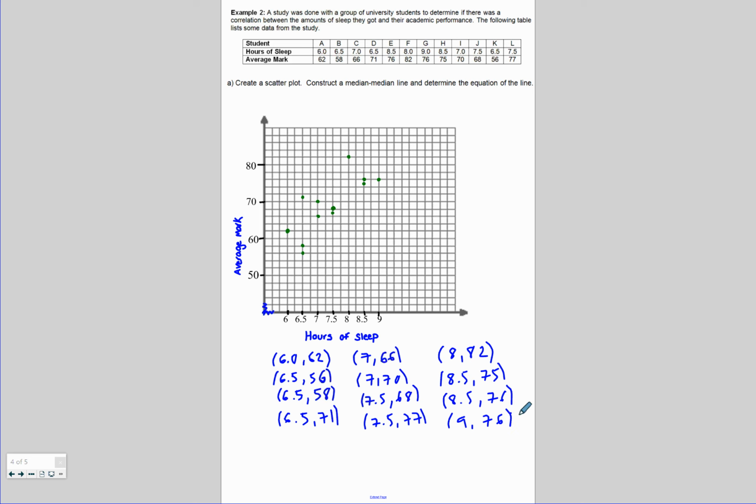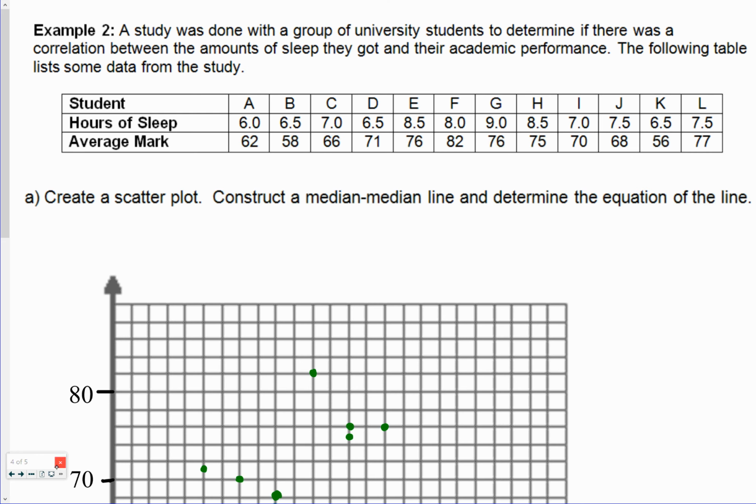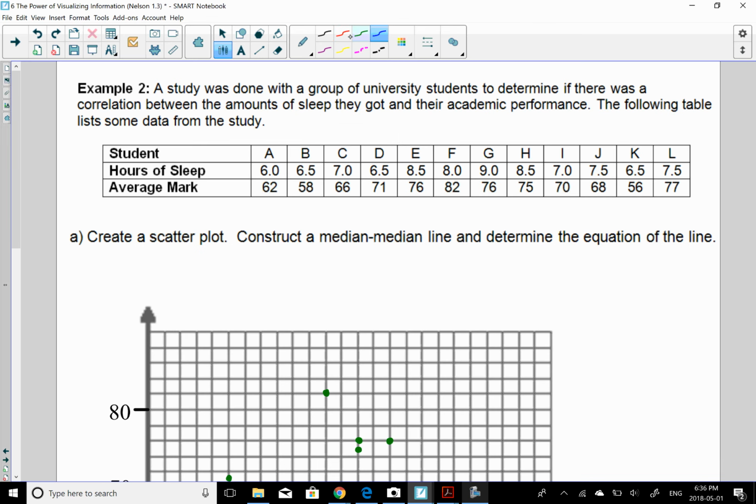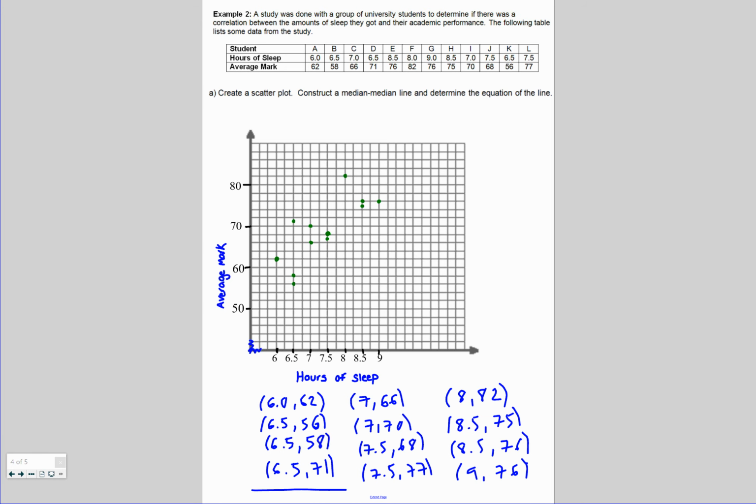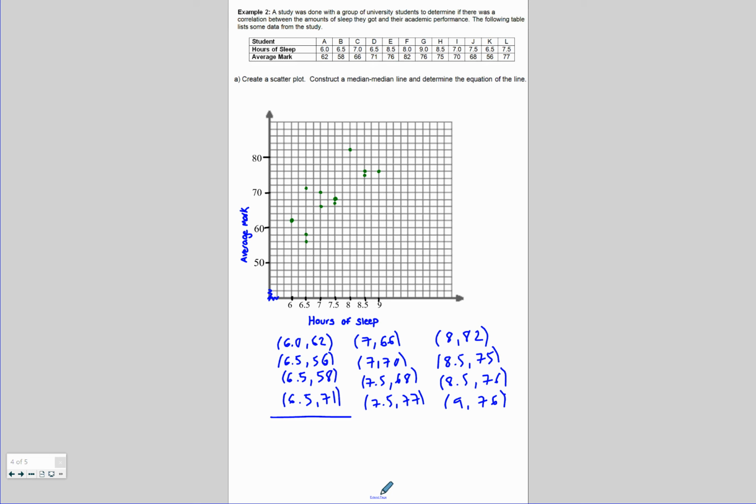So you order them by x-axis. Now you're going to look for the median in each category. So the middle here, you have to look. So let me change my color of the pen. The middle here is the middle of these two. So remember, when I have 4, the middle would be taking this and dividing by 2. Well, we know 6.5 plus 6.5 divided by 2 is still 6.5.